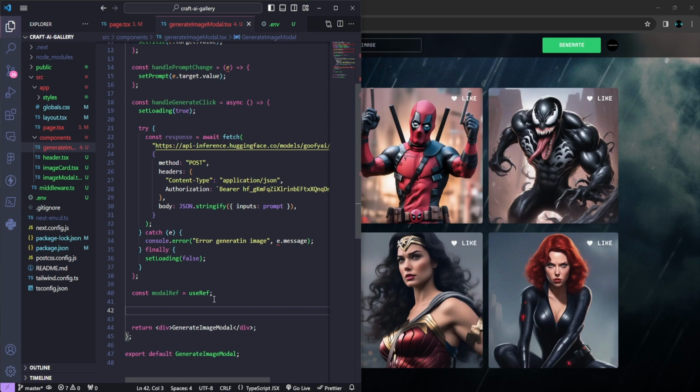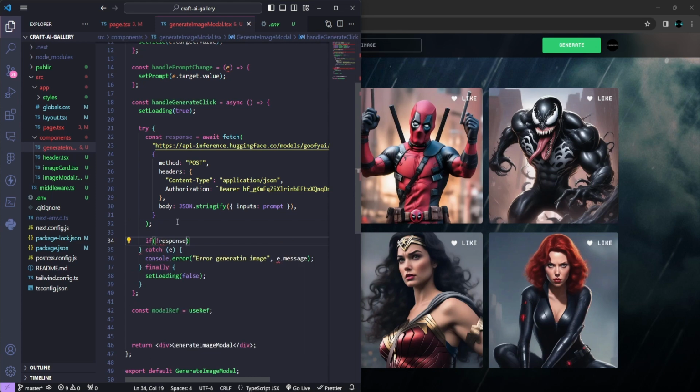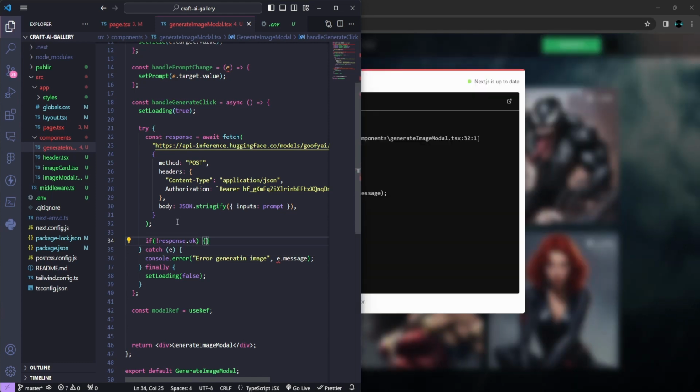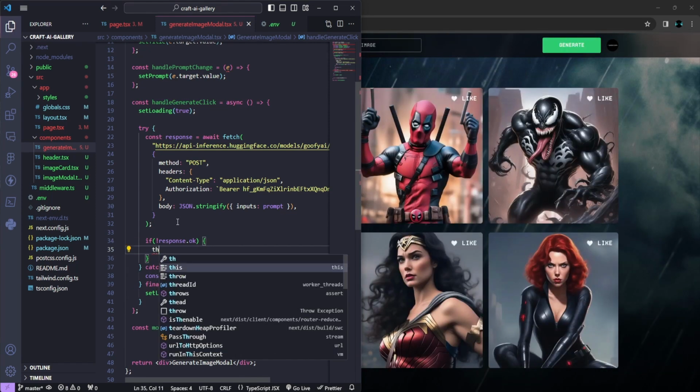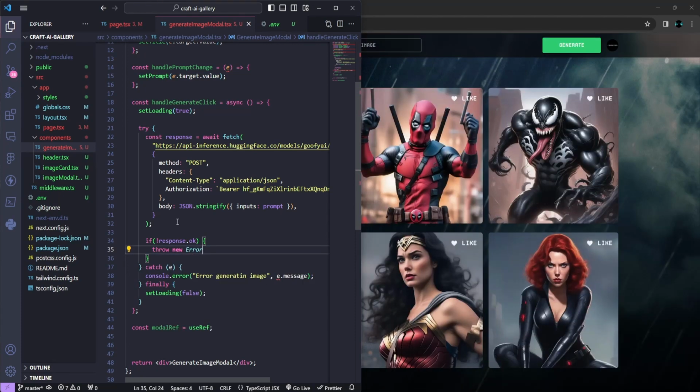One more thing I forgot. After this body, we need to check if response okay. So if not okay, throw new error, failed to generate image.